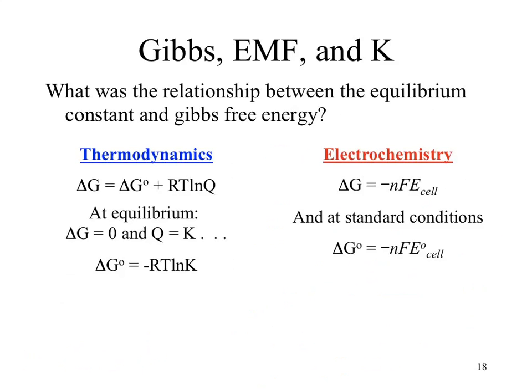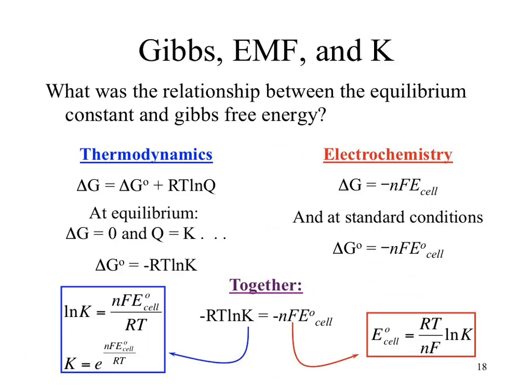We could go through and tie this back to our electrochemistry, and we can apply our standard conditions, and depending on how we want to work on this, we could come up with two possible conclusions. We can either solve for our equilibrium constant, given the cell potential information, as shown in blue, or we could solve for our cell potential at equilibrium, as shown in red. Okay, so it really just depends how you want to solve those expressions. All we're doing is tying those two things together. We did exactly this when we did that last problem. So it's just a question of how far into it you want to get.